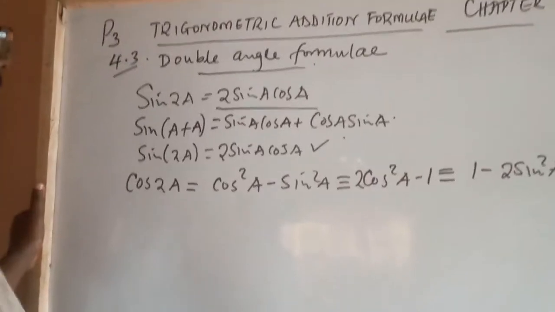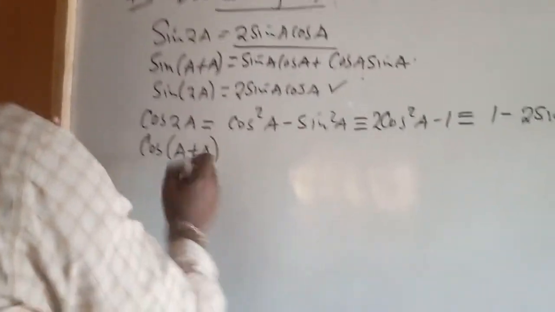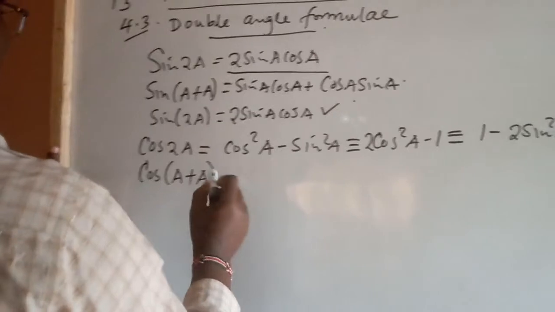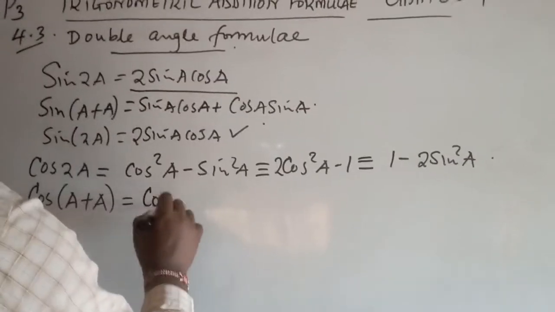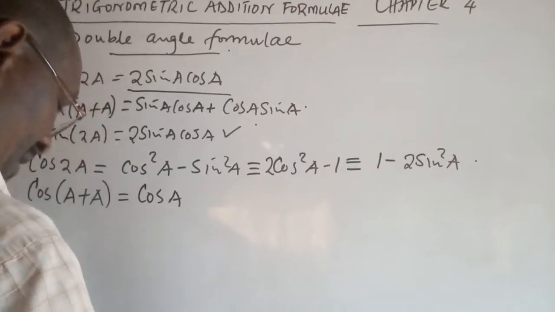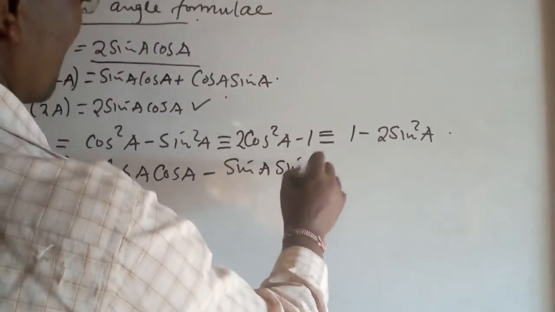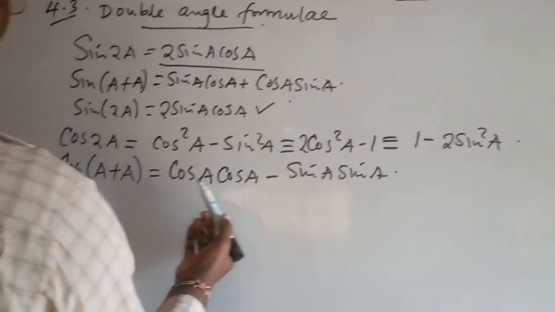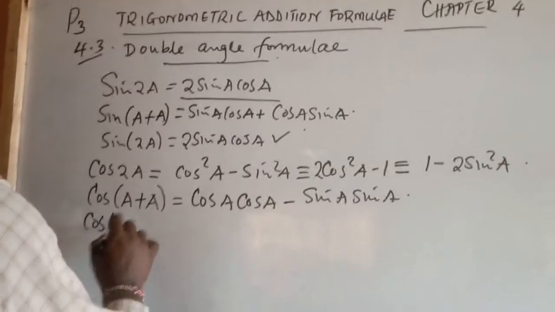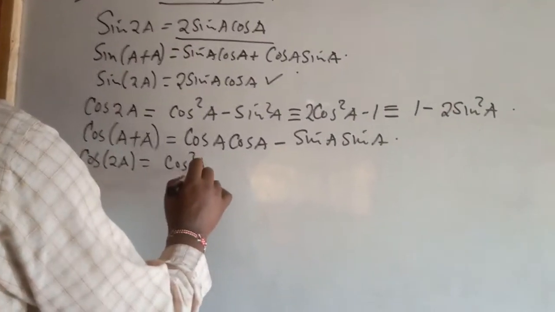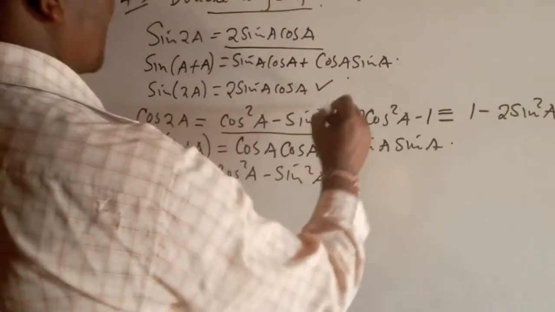Basically, using the same kind of approach, we knew from the beginning that the cosine of A plus A, now because we have just substituted B with A, according to our primary knowledge, is supposed to be given by cos A cos A, of course, minus sine A sine A. Remember, if this was B, we should have cos A cos B minus sine A sine B. But look what we have. This is already the cosine of 2A being equal to the cosine squared of A minus the sine squared of A. And already this proves the first statement.